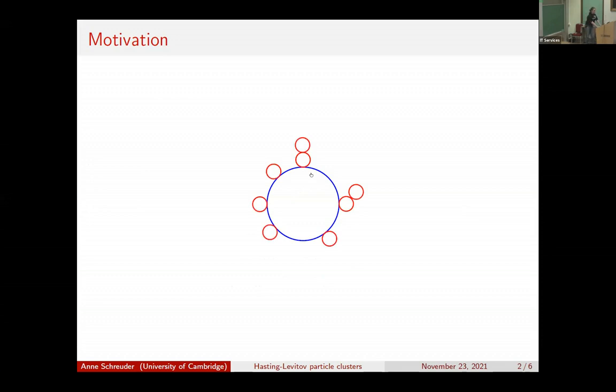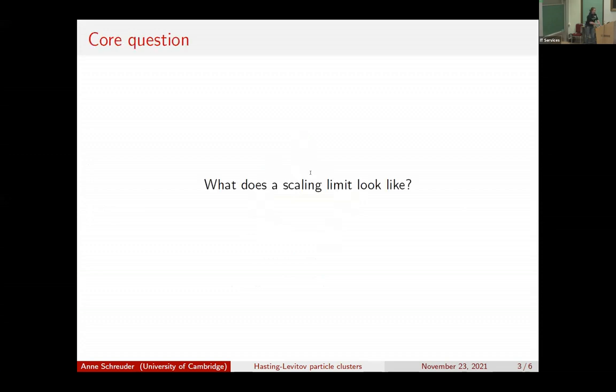And the general question we want to answer is, what would a scaling limit look like? So if I have like 1 million of these particles, what is a typical shape? With the idea that the size of the particle should go to 0 and become negligible. So the motivation is all kind of weird fractal growth processes. I think the original motivation was how ash patterns form in chimneys because they do some weird things.